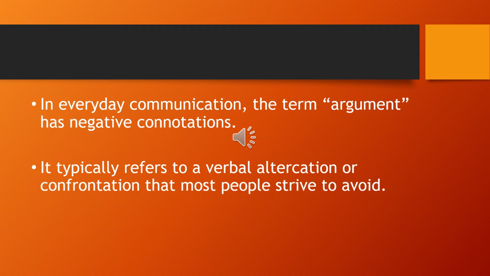You might recall from our discussion of critical thinking that the word critical often has a negative connotation. And I talked about this last time in class, where when someone is critical of us, this is usually something that we don't appreciate. This is something that we try to avoid, and we generally don't want to be critical of other people because of this negative connotation. However, in the context of critical thinking, the term critical actually has a positive connotation because it involves being able to critically discriminate good from bad arguments in this particular case.